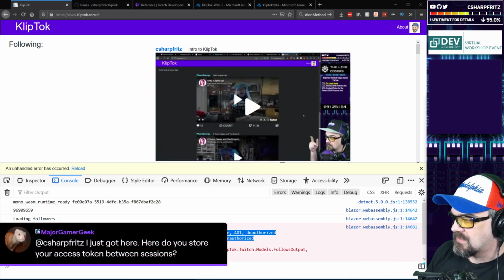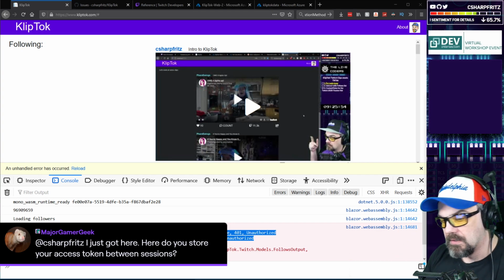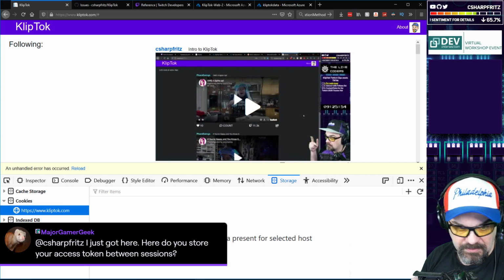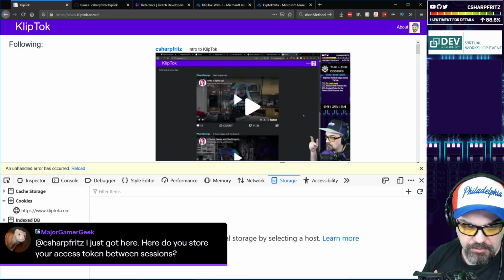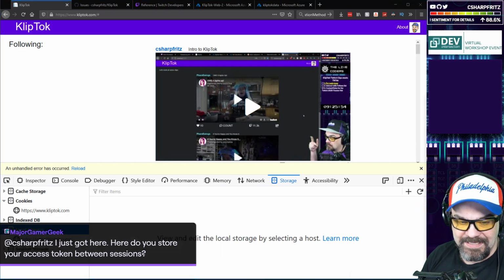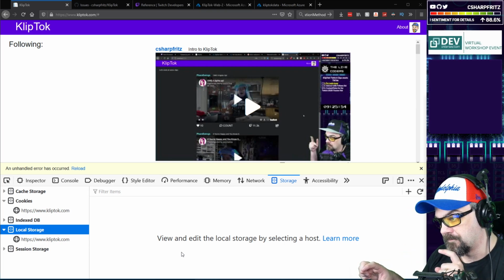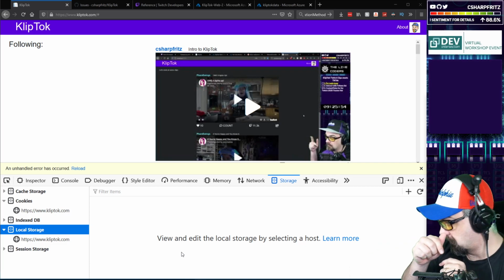Major Gamer Geek asks, where do you store your access token between sessions? I'm not going to click all the way down into it, but it is stored in local storage. It serializes to a JSON array, and it's sitting there in your browser's local storage.